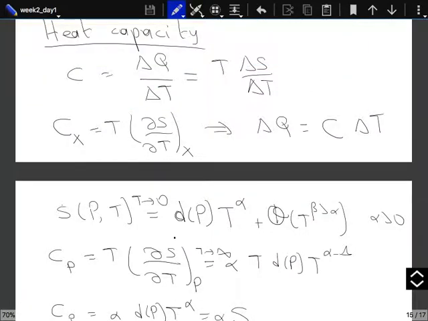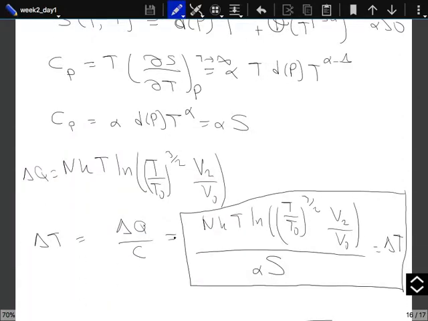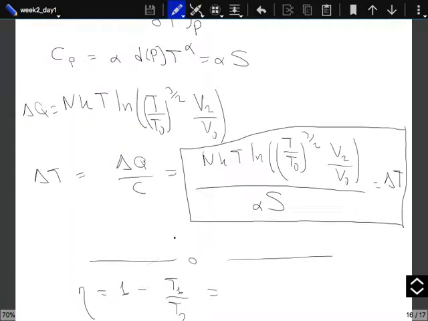So I should look at every cycle, let's say, how much does the temperature drop? Not just the heat taken, but how much does it drop? The efficiency will still tell me how much heat I will be able to extract at every cycle. So in that sense, the change in the temperature at every cycle was determined by the dependence of entropy on the temperature as the temperature goes to 0. How does the entropy go to 0?